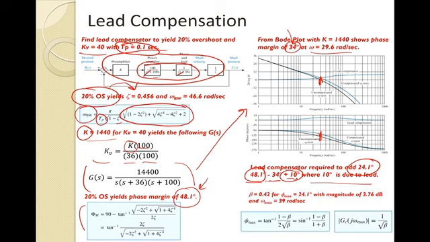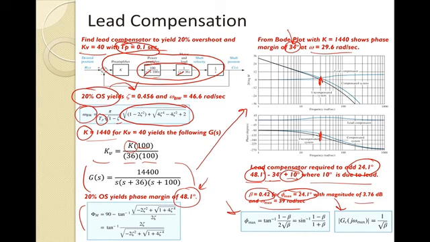So what I can do from these equations that I found for my lead compensator on the previous slide, for the 24.1 phase margin, that would be my maximum phase. That's sort of the peak. I have this expression. I could then solve for beta based on that. And then once I have a beta, I could find my max frequency and also that magnitude based on that beta, using, again, the equations that we showed you for the lead compensator a slide back. Okay, so I'm walking through my lead compensator design.